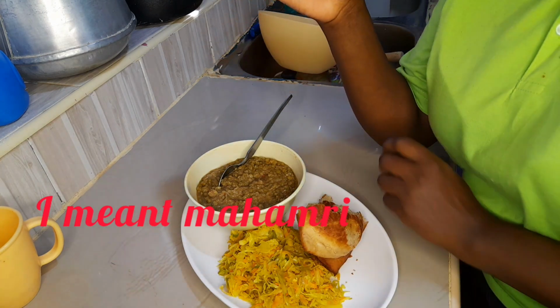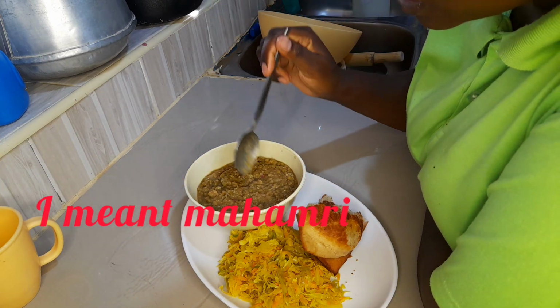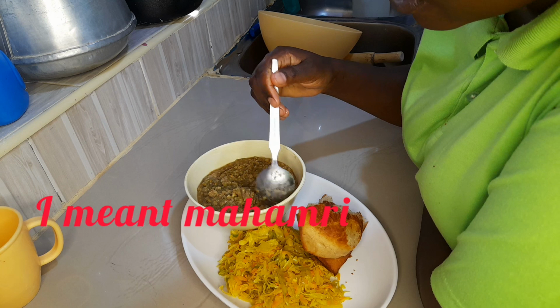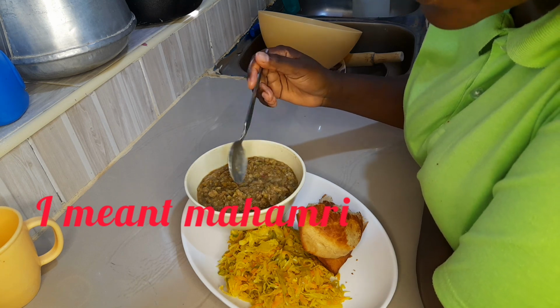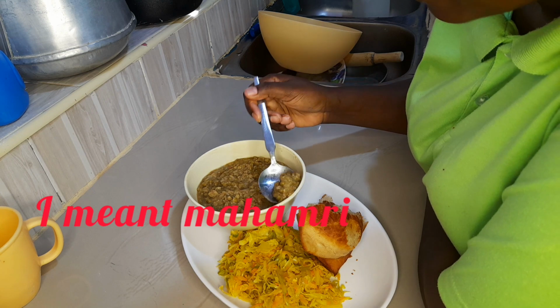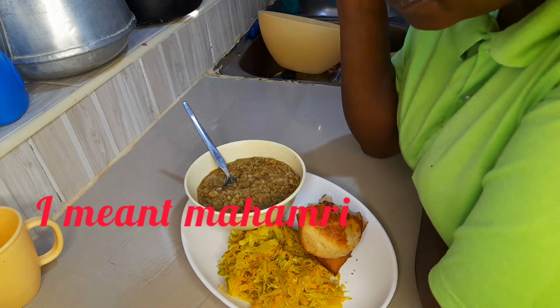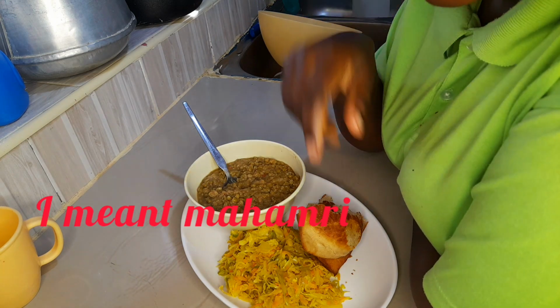If you haven't tried this mahamri recipe, I'm sure once you do, you'll often make your mahamris this way. So I just want to go ahead and eat. Everything is so delicious. I'm not exaggerating anything, but these are just simple meals that you can make and enjoy with your family. So I'll finish up my food, and I'll see you when I'm doing something else.